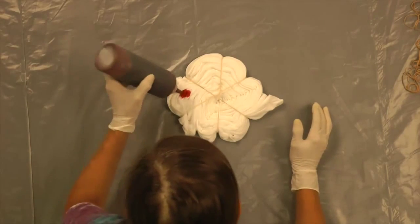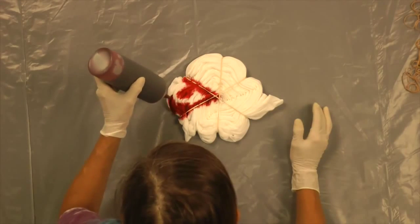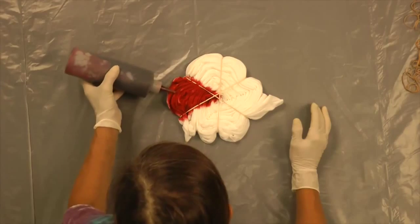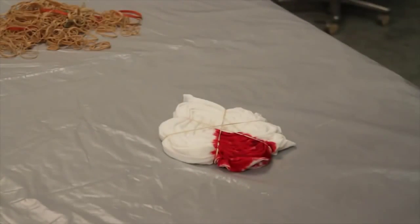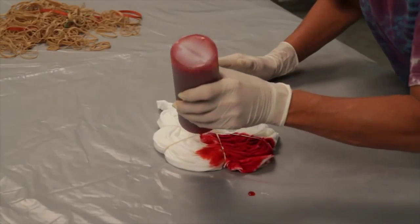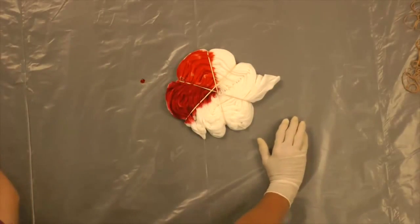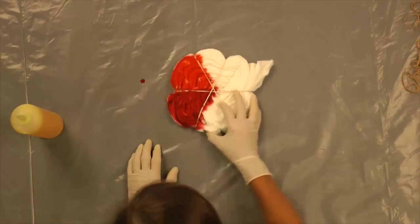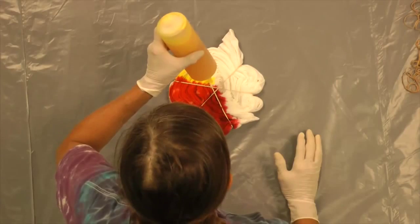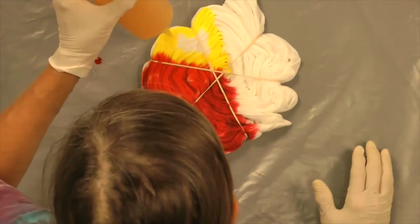When you apply your dyes, it's best to turn the bottle completely upside down, go into the center, and you don't need a lot of dye, because we're going to be doing the same thing on the back side. Okay, red. I like to go rainbow colors around. When you do your secondary colors, which would be the orange and the green, you don't want to bring them all the way into the center. You want to isolate your secondaries from the primaries by bringing the yellow all the way to the center, so it touches the red.